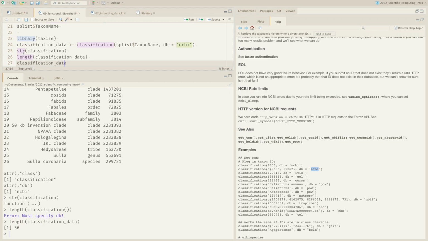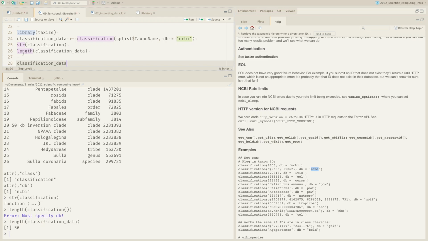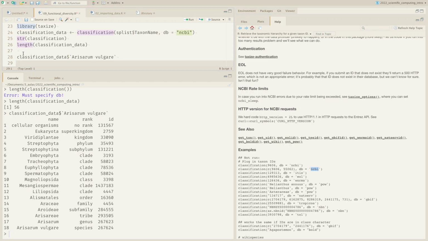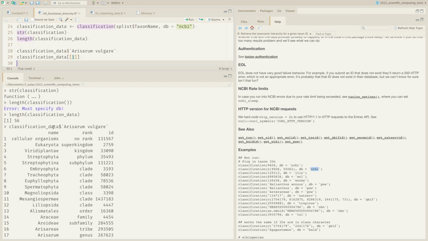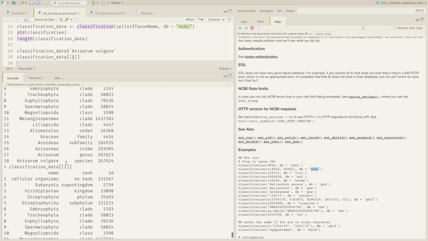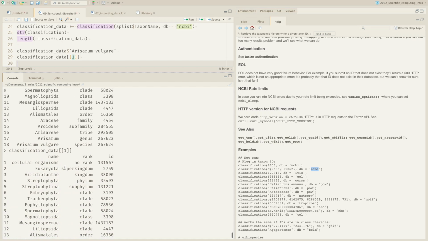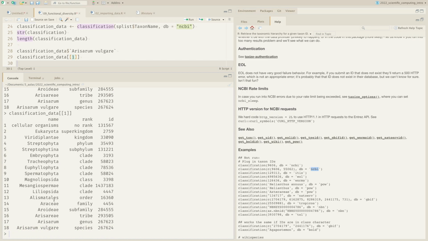And there are two ways to index a list. Either you use the $ sign, and it has names, so every name will give you back a data frame. Or you can use the double bracket with 1. The only difference here is that it takes away the name; you're already telling the name. No, it returns the same data frame with name, rank, and ID. And if you look, for every element of this list, you have a line that has the family.